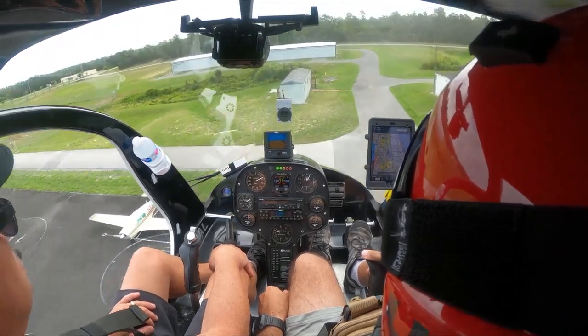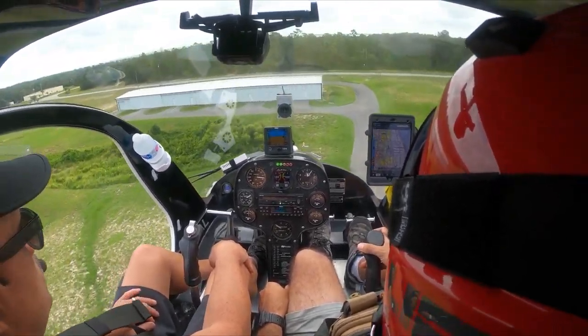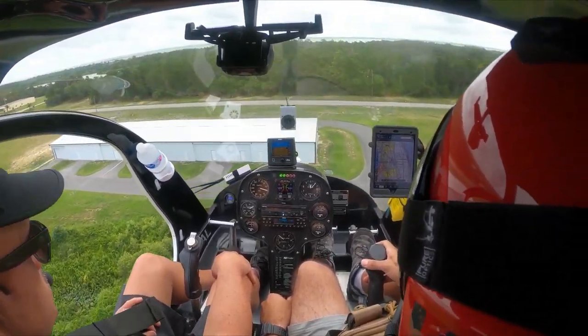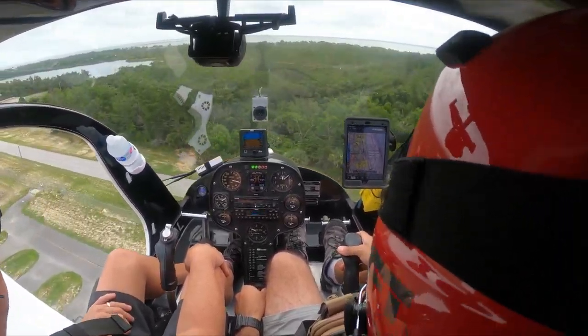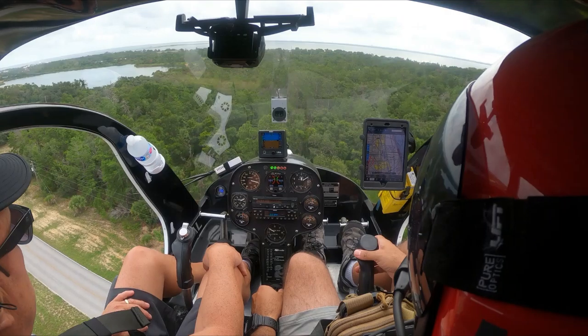Fighter field, 64545, inbound, RNAV runway 9, request touch and go for southbound departure. 64545, Space Coast, roger, report crossing over Interstate 95.